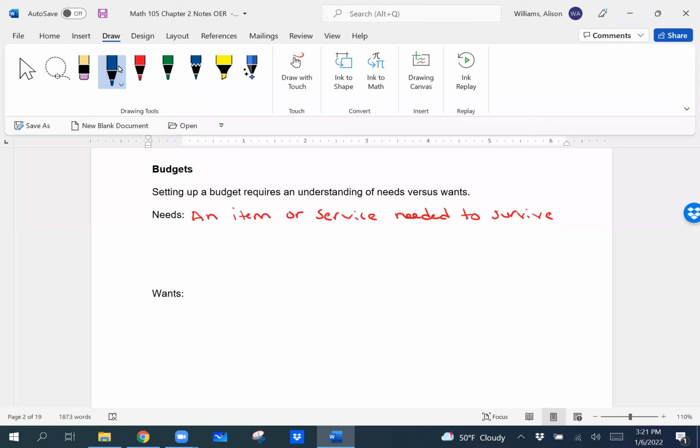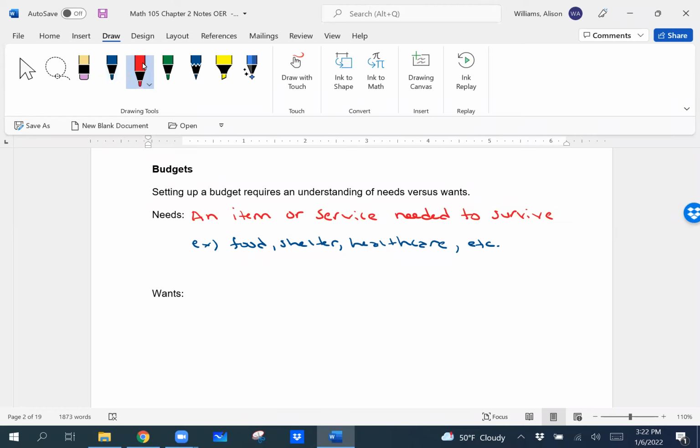Now, there's a lot of arguments to be made about how certain jobs might require certain things that others don't need. We'll talk more about that as we look at some specific examples. But needs would be things like food, shelter. Most people would say we need healthcare, right? Gotta have some help with taking care of our health. That could be life or death, etc. There's a lot of things that would qualify for needs.